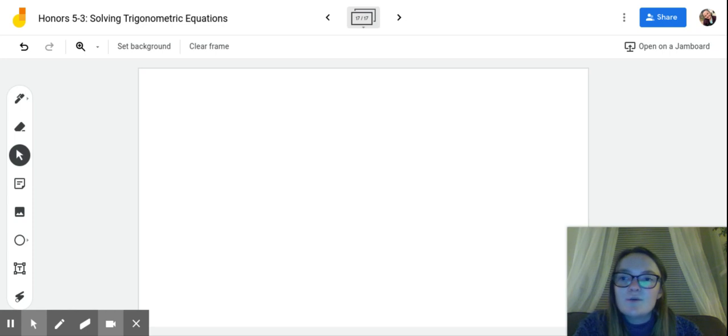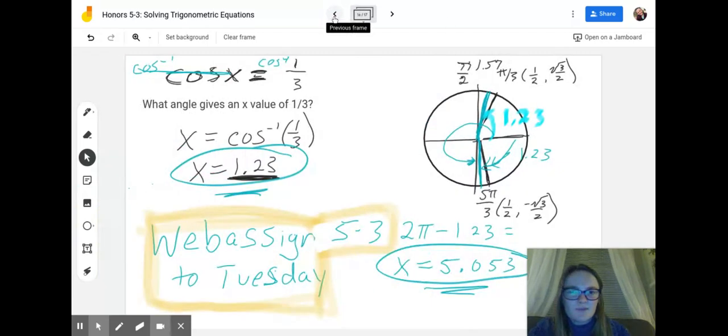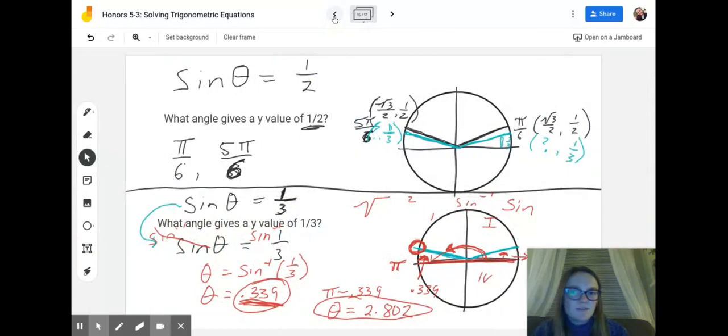All right, good morning. What we're going to work on today is extra practice for 5-3, specifically solving using our calculator and using what we know about the properties of the unit circle to solve things that maybe we wouldn't be able to solve traditionally with a unit circle. What we worked on last time, and I know there was a little bit of confusion here, we're going to just keep on practicing with this.